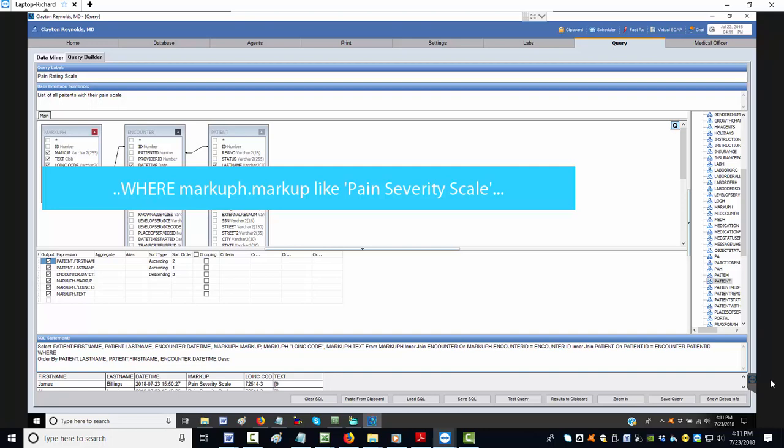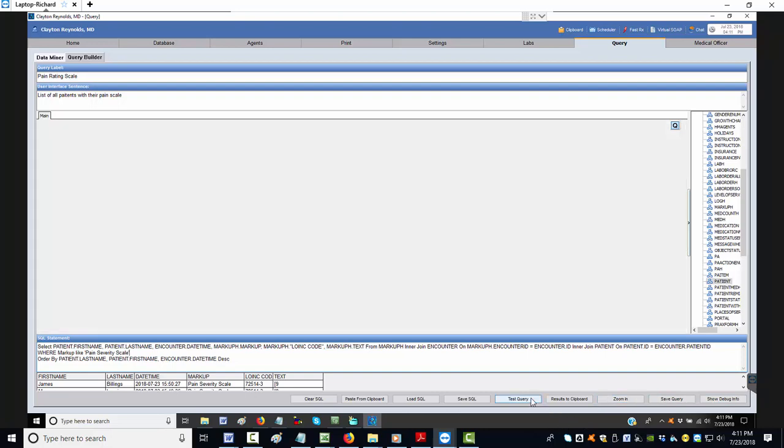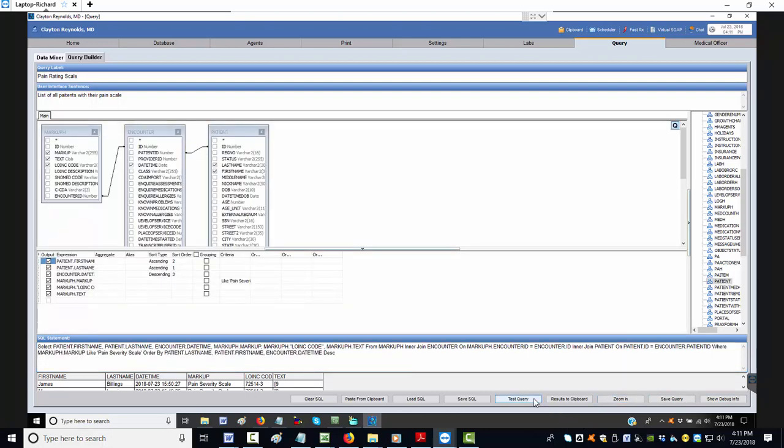Where markup like pain, and you have to spell carefully. All right, and if it's perfectly spelled, it should work. It worked. Now only the pain severity scale will appear.